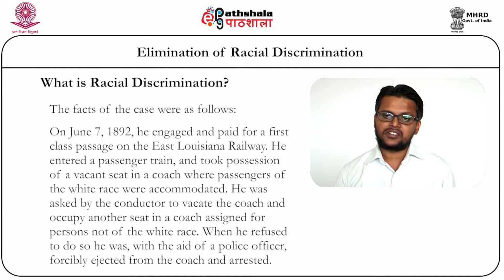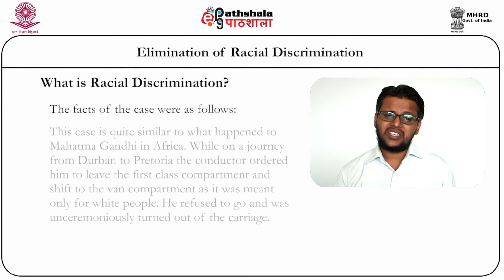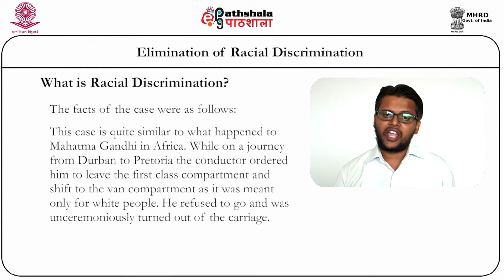and arrested. Now, this case is quite similar to what happened to Mahatma Gandhi in Africa. While on a journey from Durban to Pretoria, the conductor ordered him to leave the first class compartment and shift to the van compartment, as it was meant only for white people. He refused to go and was unceremoniously turned out of the carriage.